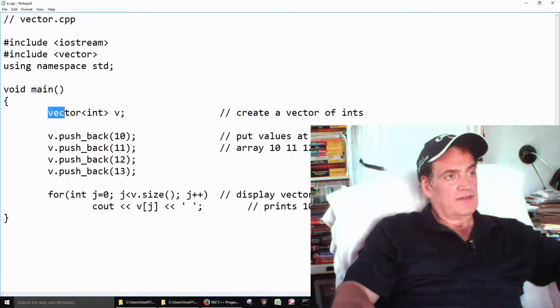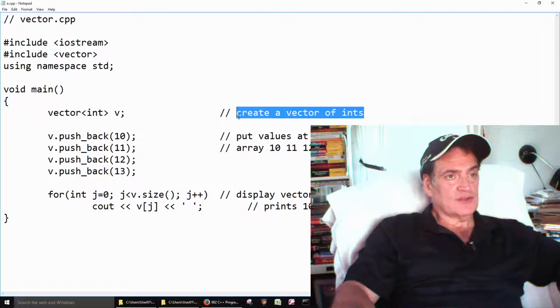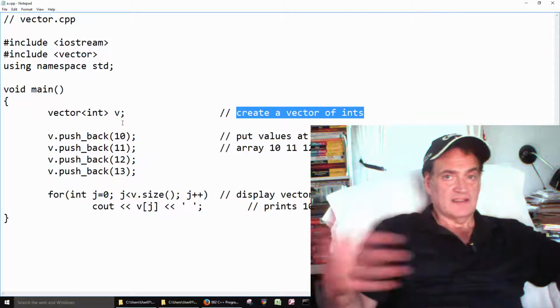So we create a vector and it's going to store integers, and then we're going to name it V. Okay, this name here, V, you can name that anything you want. So create a vector to store integers. Now that's an empty vector, no size, there's nothing in there.